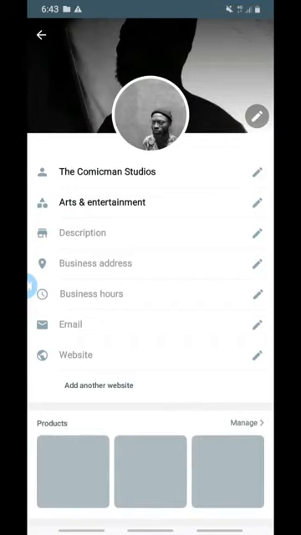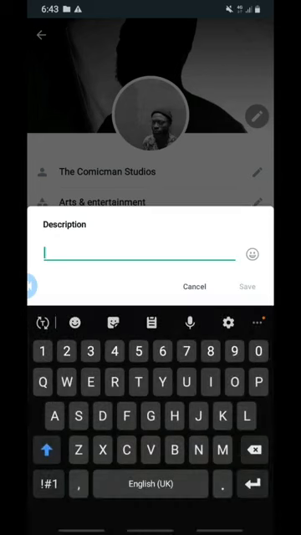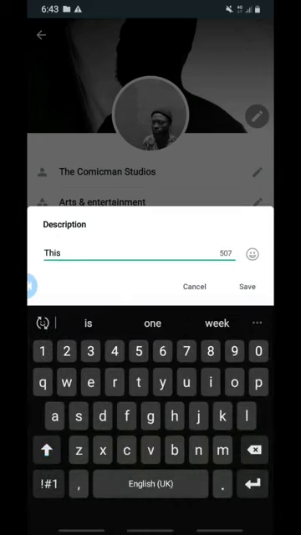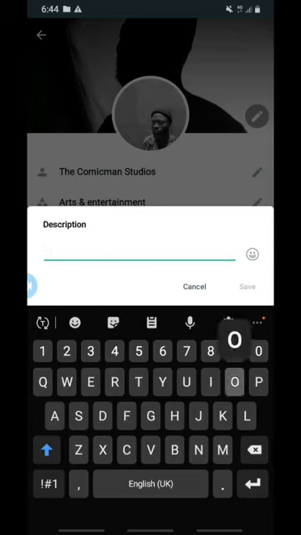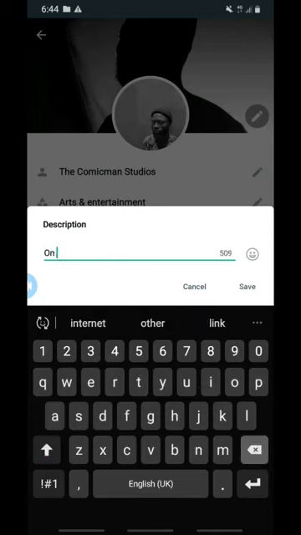Now, the description section is the next part. Okay, the description section, you're going to click on the pencil icon once again, and then describe your business. Let's just use one of my brand statements.